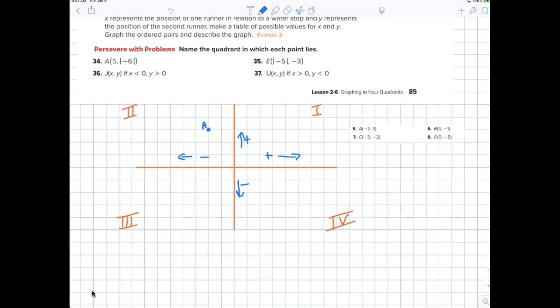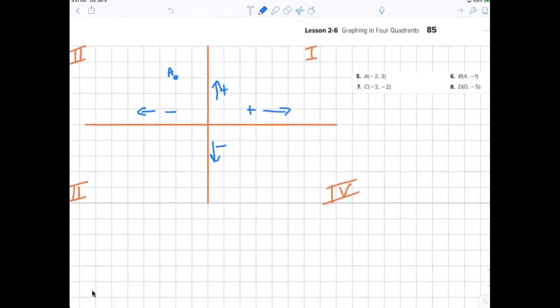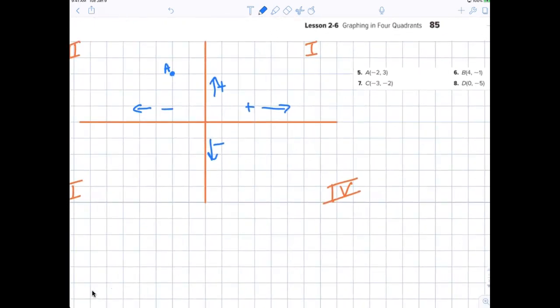Now I need 4, negative 1. Jensen, tell me about 4, negative 1. Just tell me how to graph 4, negative 1. That's what I said. How do I graph 4, negative 1? Yep, that's it. And then what? And then down 1. That's right. 4 to the right. 1, 2, 3, 4, and down 1. And then I label that point what? I label that B.